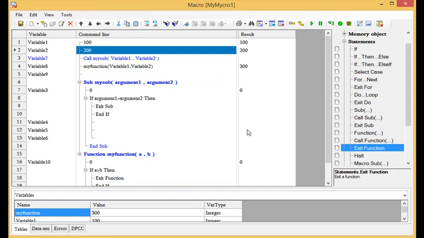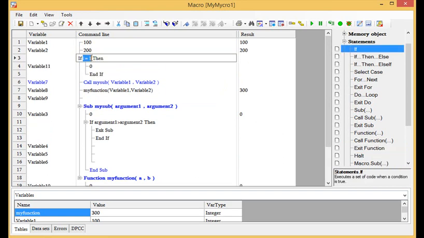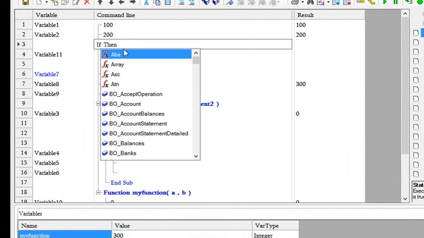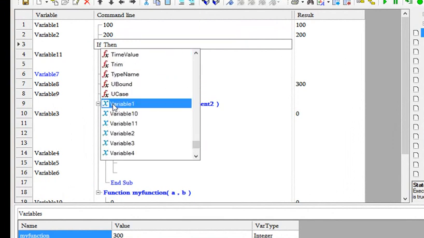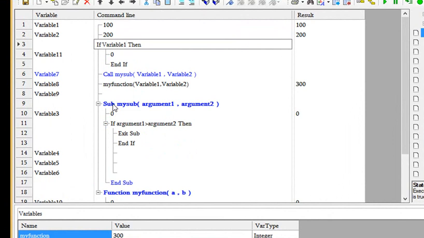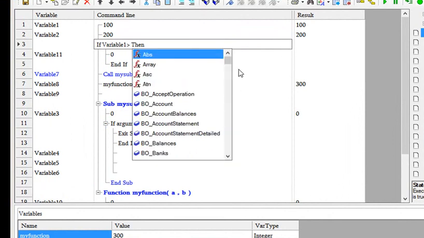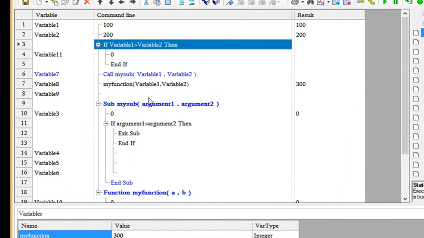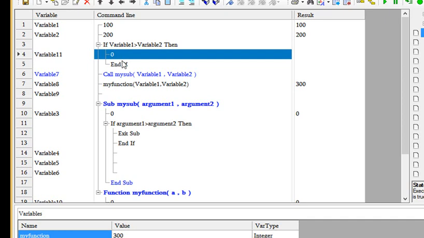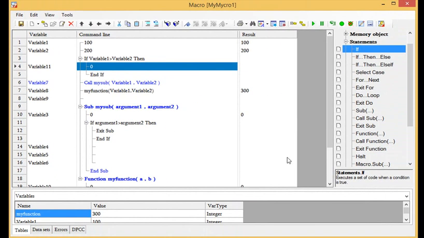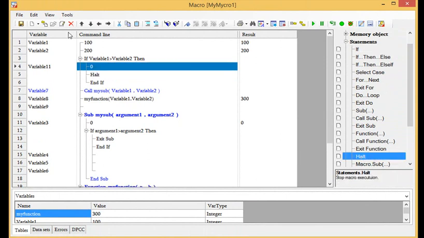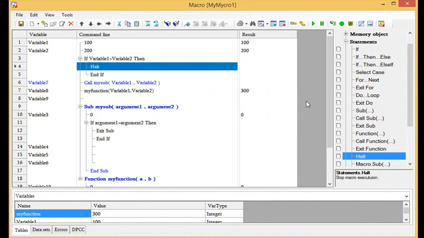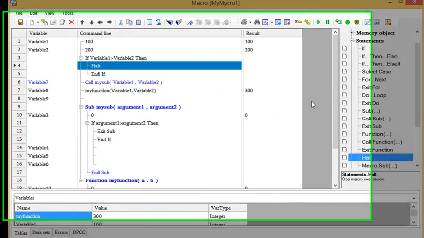So I'm gonna use, for example, an if condition: if variable 1 is greater than variable 2, then let's stop execution of the entire macro. So let's double click on the hold statement and let's see how this macro will work.